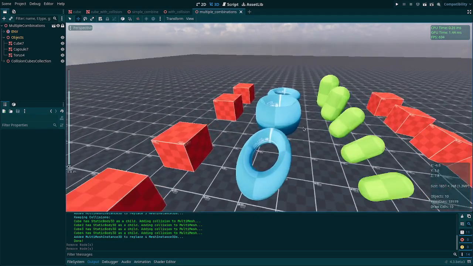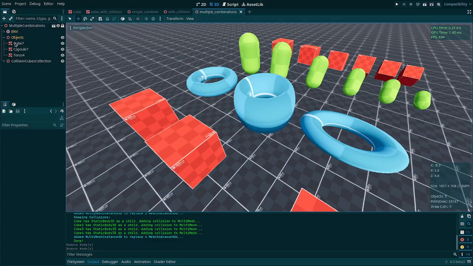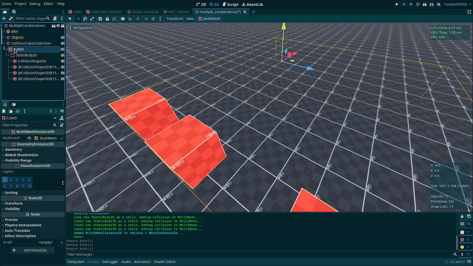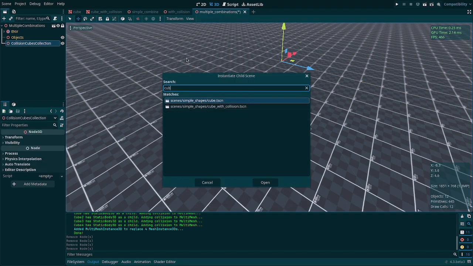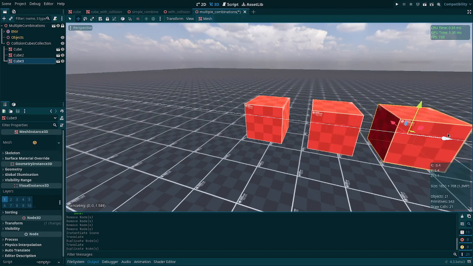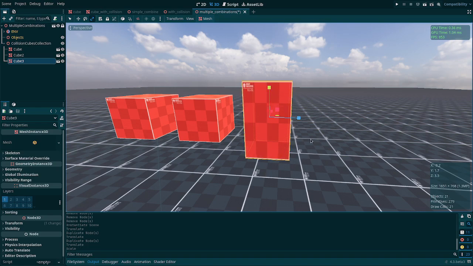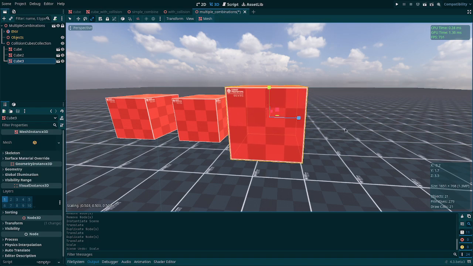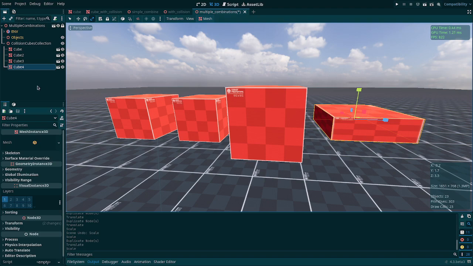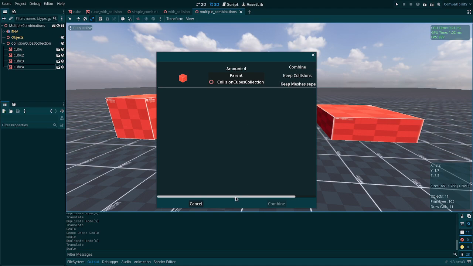This torus shows that you can also scale these objects non-uniformly. This can become a problem when you have a collision object. So for example here, a collision cube, and you might have multiple of these so that you can combine them, but you might scale this one stretched so that it's not uniform. We can uniformly scale this, but if we, for example, squash this one, then we will see that this causes a slight problem.